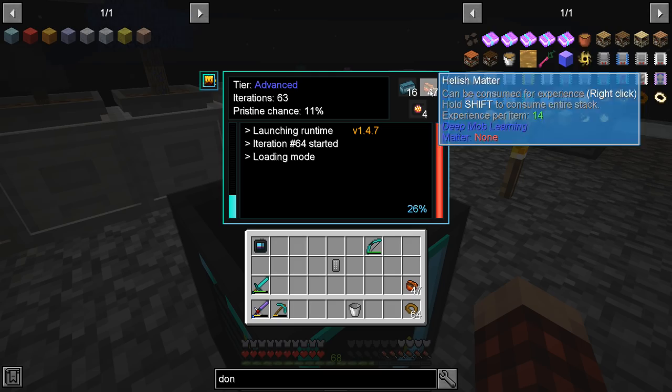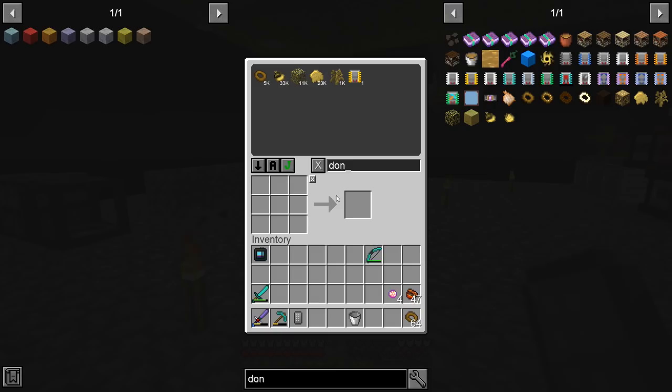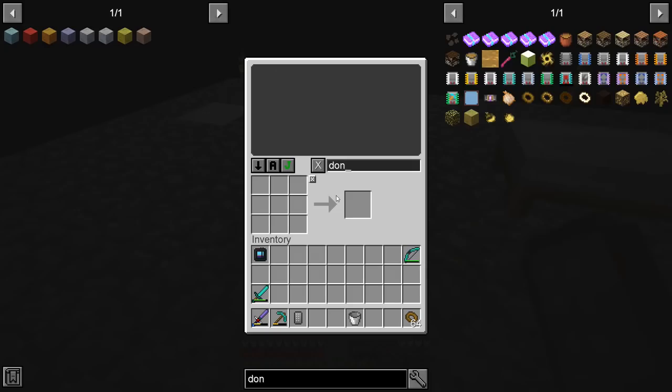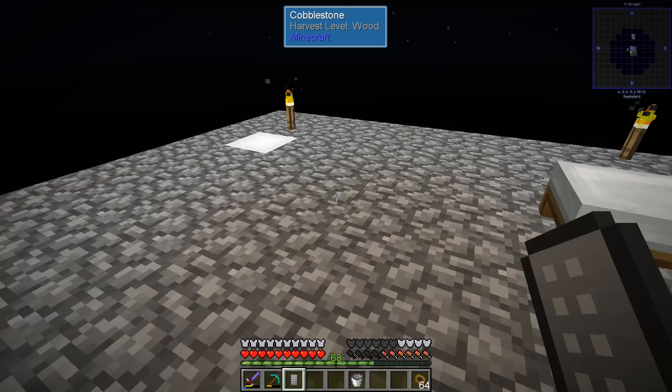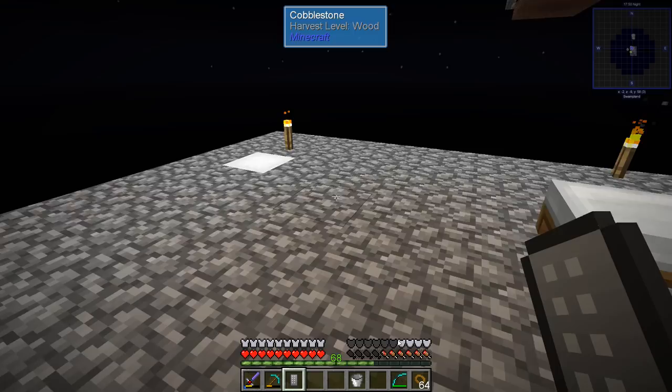Yeah, we're raking stuff in. I'm just going to put that in my inventory. We got more of those things. Let's just put those like that. Oh, you know what I am going to do? Oh, I'm going to be so smart today. Arrows. How about some arrows? Just a stack is probably going to be enough. Maybe more than that. Can I get 2 stacks? 3 stacks? Yeah, just so we can shoot some stuff if we need to, which is going to be good.